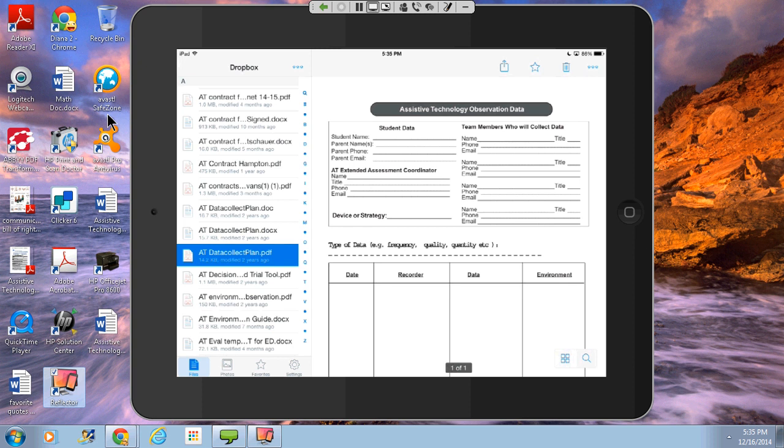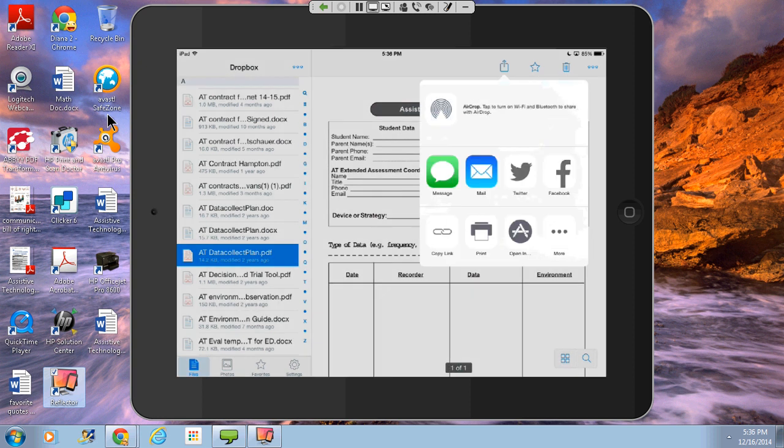And the way to get this worksheet into an app in order to do something with it is those three little dots to the right-hand side there, the top right corner, those series of three dots. It looks like an ellipsis. And when you tap on there, whoops, they've changed my Drive. So let me correct myself. Now it is the square with the arrow pointing up. When you update your app, this is what happens. The symbols change. It was the three dots in the top right corner. If you've updated to the new Drive, it's now the little box with the arrow pointing up. So the little box with the arrow pointing up, tap on there, and this is how you can do quite a few things with this document.